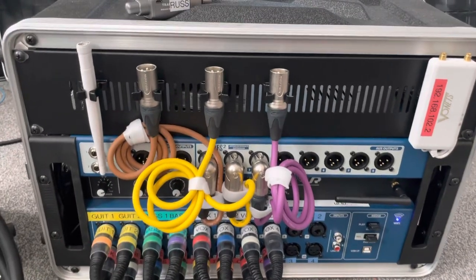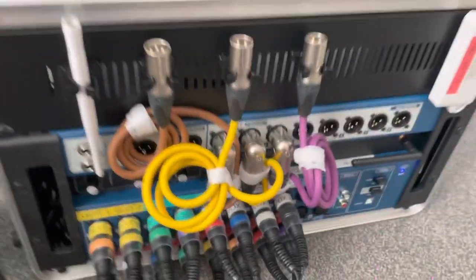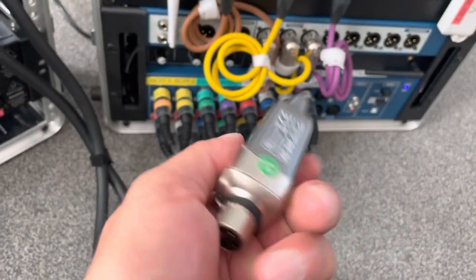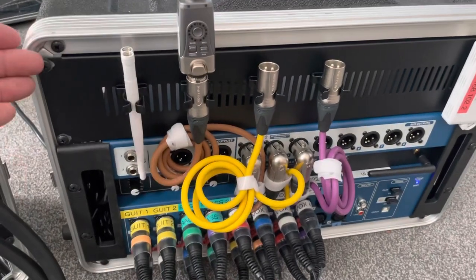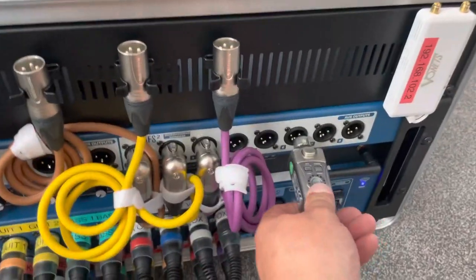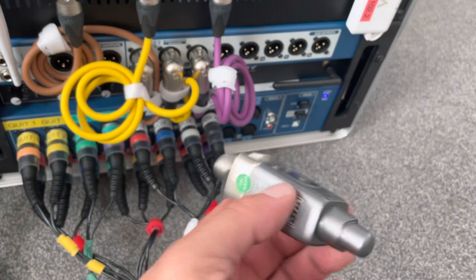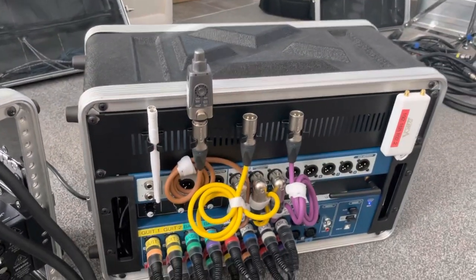I then purchased some cables to allow me to permanently mount them to the front. These are actually my auxiliary outputs, and it allows me to attach my X5 transmitter to the top. Once I've taken the front of the case off, I can just pop these on. I didn't like the idea of sticking it straight to the front because if anybody caught it with a cable or walked past and snapped it, it could cause damage to both the transmitter and the mixer. By mounting it vertically there's less chance of anything catastrophic happening.